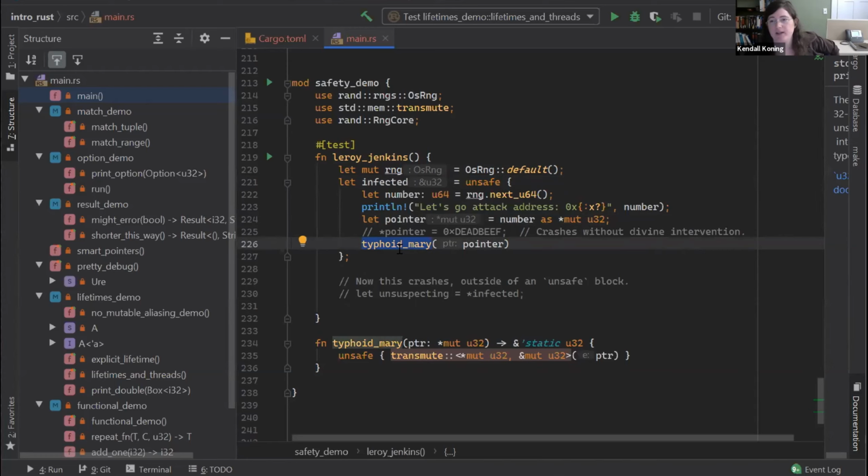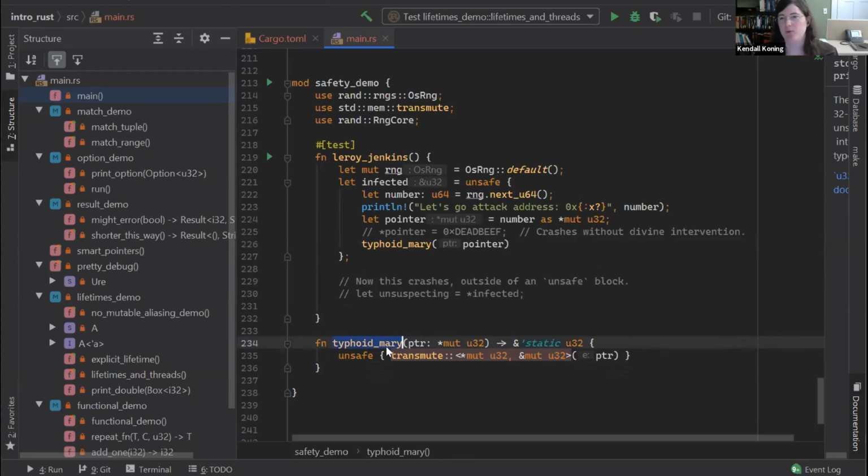And then maybe the more interesting thing here is this Typhoid Mary function. You have to be careful when building, or you can use unsafe to build abstractions that are supposed to be safe. This example is Typhoid Mary. All this function does is take a raw pointer and change it into the Rust type that's used for references. It doesn't dereference it. And this specification of the static lifetime just means don't worry about it. It's valid for the life of the program as long as it's possibly running. You never have to worry about this becoming invalid. That's what the static lifetime means.